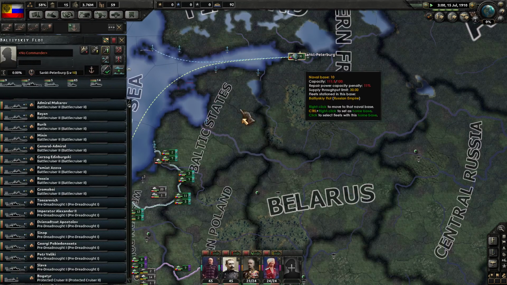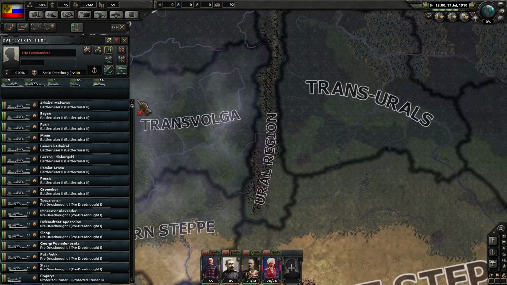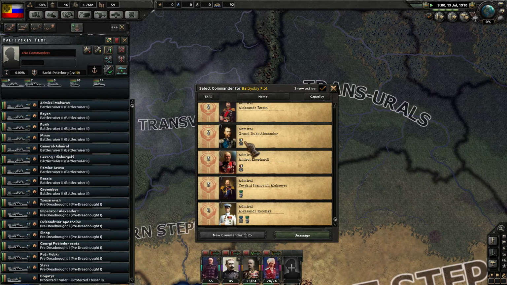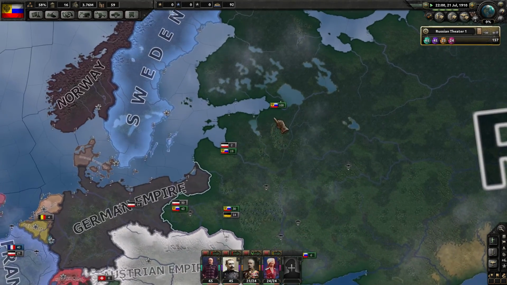Okay. So he's got 9 battle cruisers, 7 battleships, 5 light cruisers. I thought we didn't have any battleships. Japan-Korea Annexation Treaty. Oh, well. 14 subs in there as well. So let's go ahead and give him an admiral, right? Spotting chance, capital ship armor. That's a good one to have, since we have so many capital ships in this fleet, right?